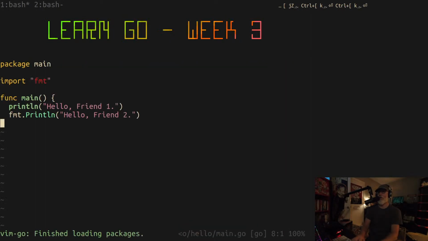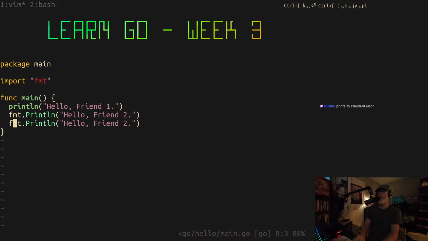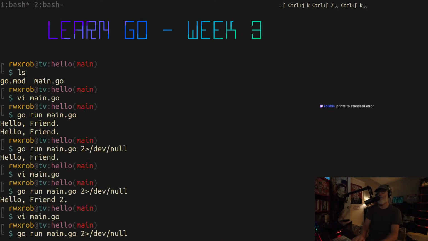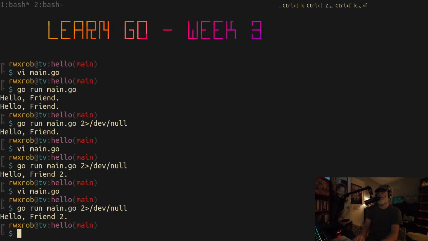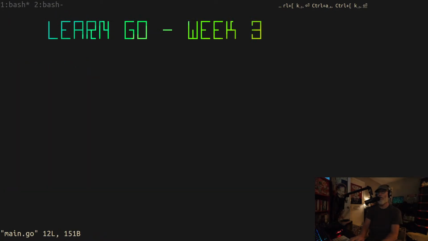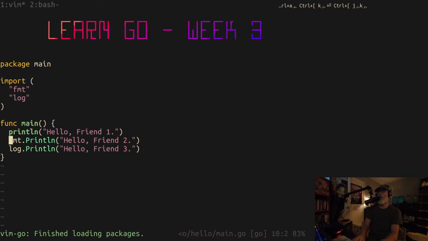So the main takeaway of that is that you can actually also do log.Println hello friend 3, and you'll see that 2 and 3 remain. So log automatically prints to standard error.